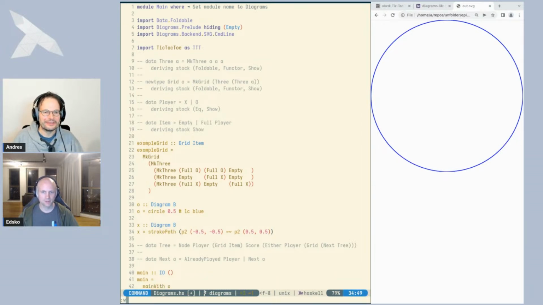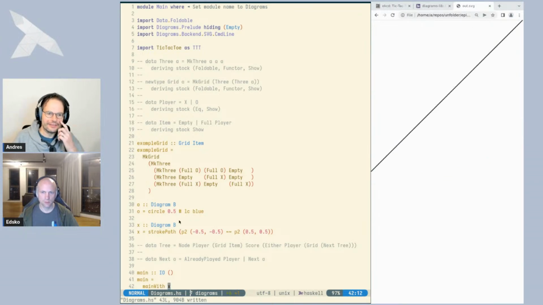Yeah, sorry, it's confusing myself. So that's not a full X, that's just a line. So if I show this, then I'll just get a diagonal line. So now I want to compose this with another line, and so now we get into the situation where we want to combine multiple pictures into another picture.